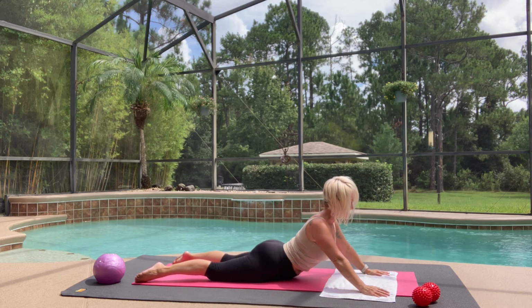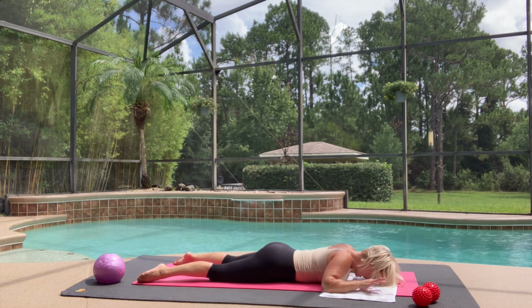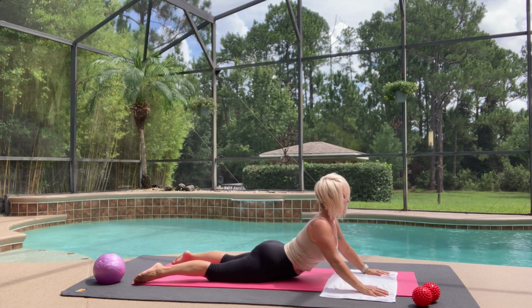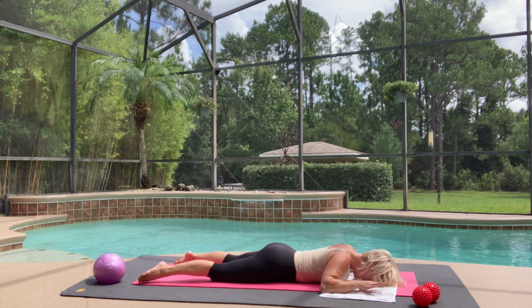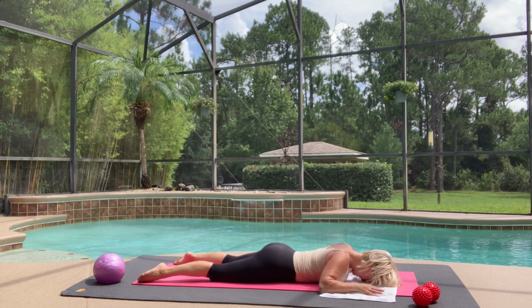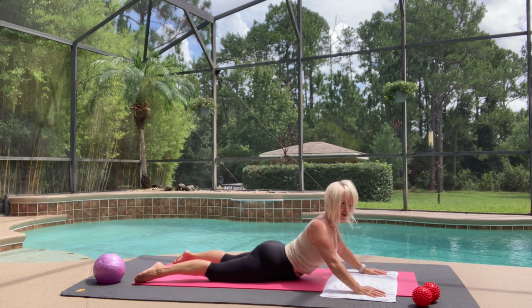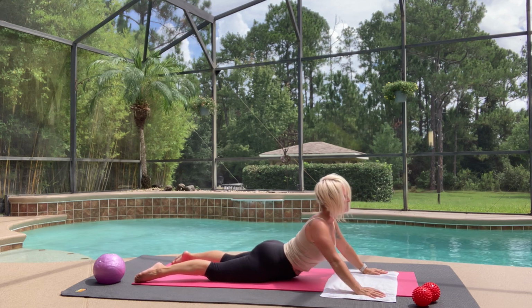Yeah? Remember to tilt that pelvis under. Push your pelvic bone down, your pubic bone I should say, down into the floor. Breathing in as you lift up and exhaling as you lower down. If this doesn't feel good, you can stop, right? Take your time. It's a lovely workout for your arms as well. Do you feel it? Building up some strength there too. It's like a BOGO. You guys know I love a buy one, get one.